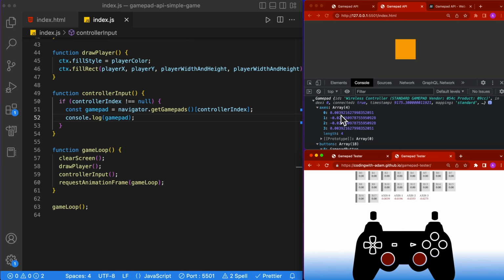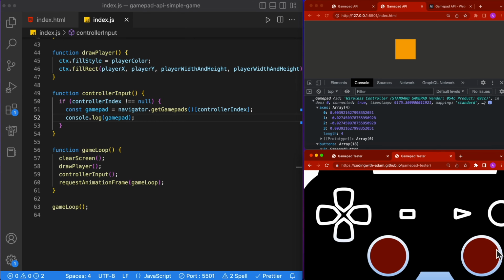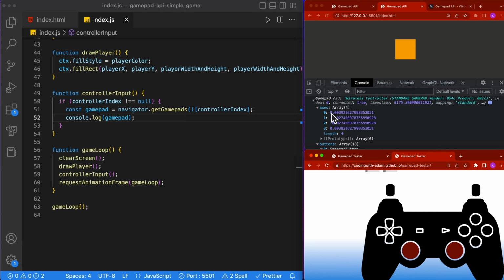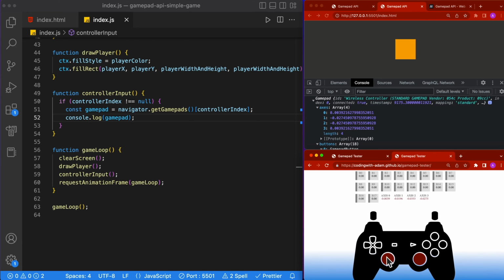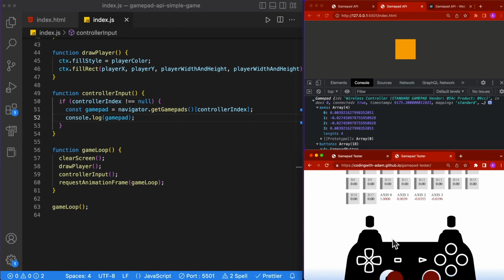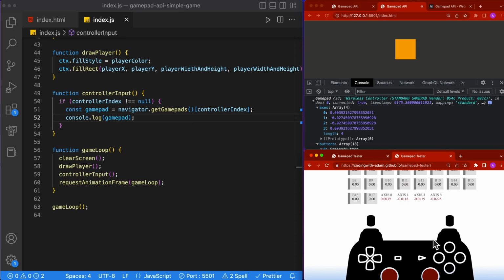Now the other important part inside the gamepad are axes. They represent these sticks. Each axis is going to represent a direction, either left and right or up and down. Now 0 and 1 inside our axes array represent this first stick over here, and then 2 and 3 represent this stick over here. The first value in that array is going to represent the stick movement from left to right. So if I go all the way left, it's going to be -1, and if I go all the way right, it's going to be 1, and then the second one is for up. So it's -1, and then when we go down with the stick, it is 1. And it's the same thing for this stick as well, using axes 2 and 3.